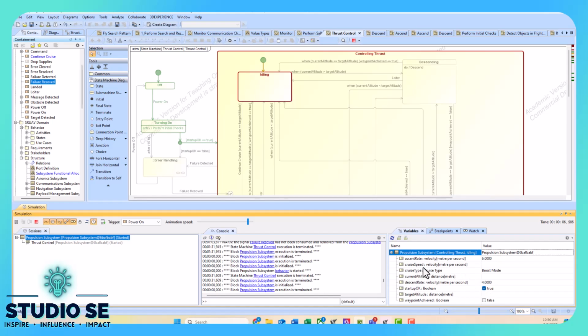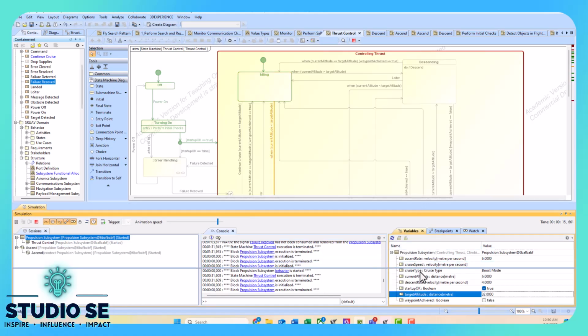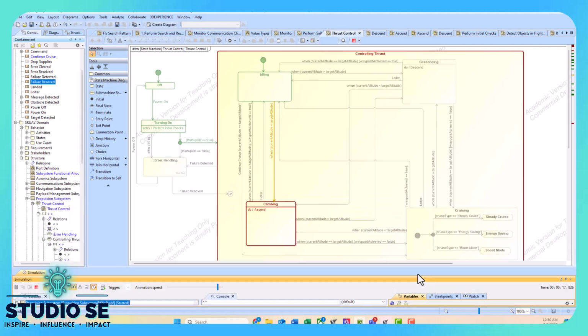Let's slow this down a tad. Let's just make this 32 right now. Okay. So you see our current altitude is increasing there. We'll go into cruising. Oh, we got to do a little bit of work. There we go. Okay. So now we're in boost mode. Let's slow this down just a little bit more.